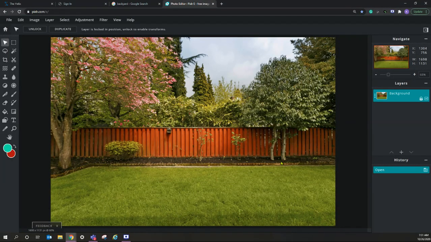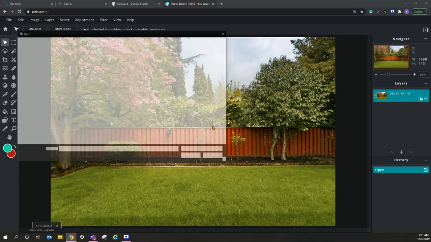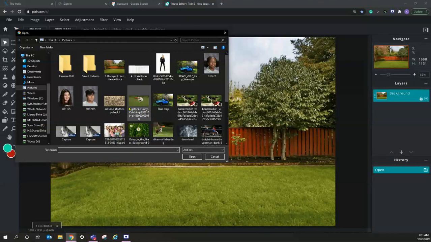The second step is to open up a new layer by selecting image, and we are going to insert a picture of a person that we want to use. I have this one already saved.